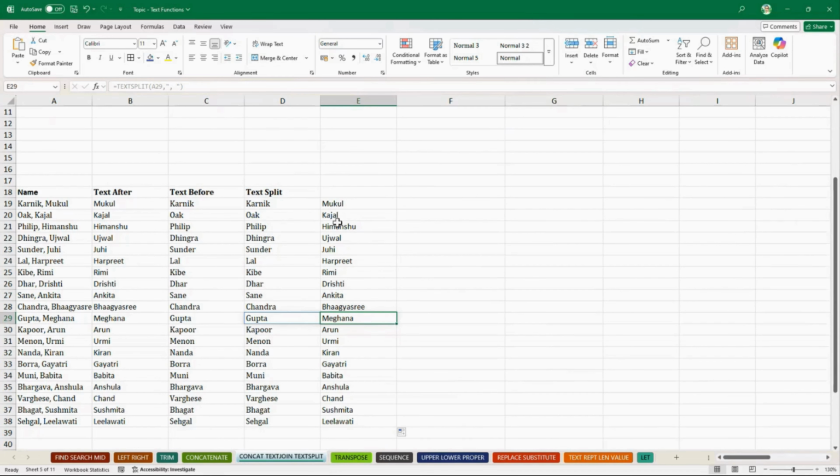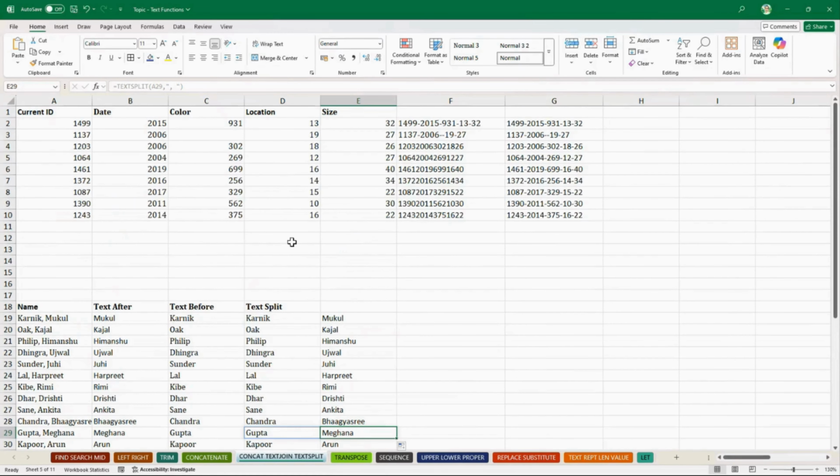So it is a very powerful function that can work in different ways on different occasions at different times. So you need to decide which one to use. You can use Text to Columns, you can use Flash Fill, you have the FIND function, you can use the MID function. So many choices you have. Which one you want to use is all up to you.